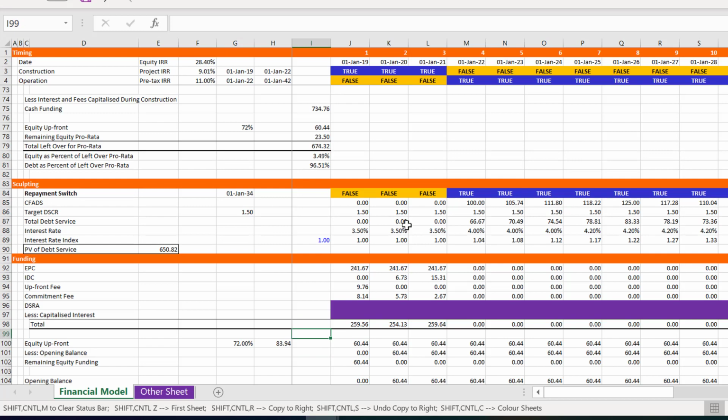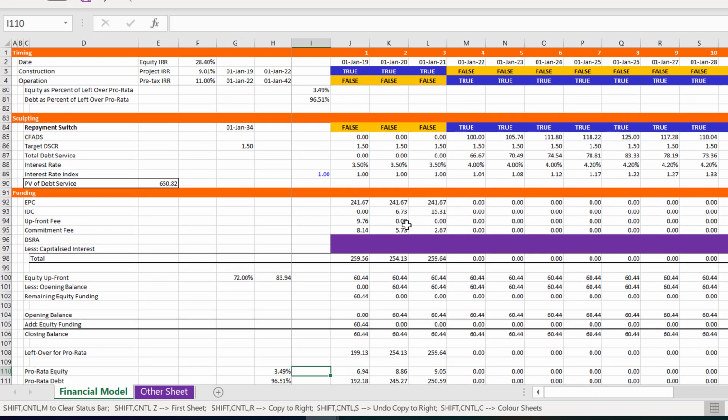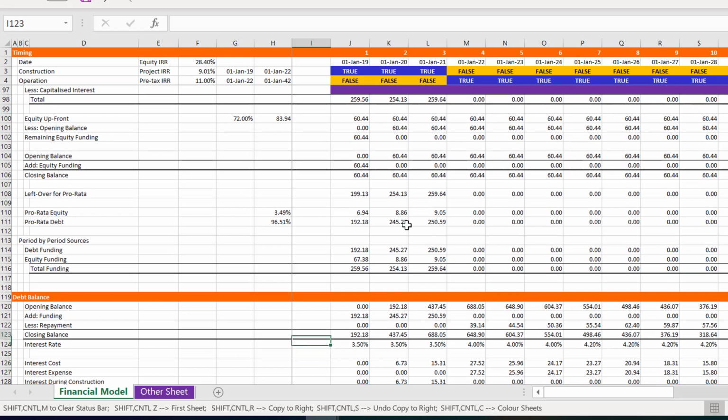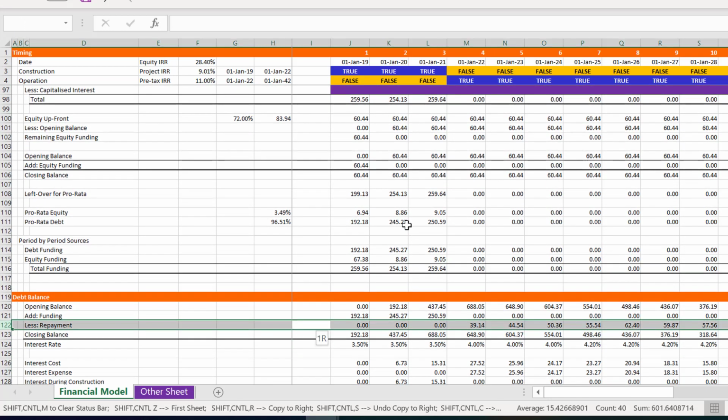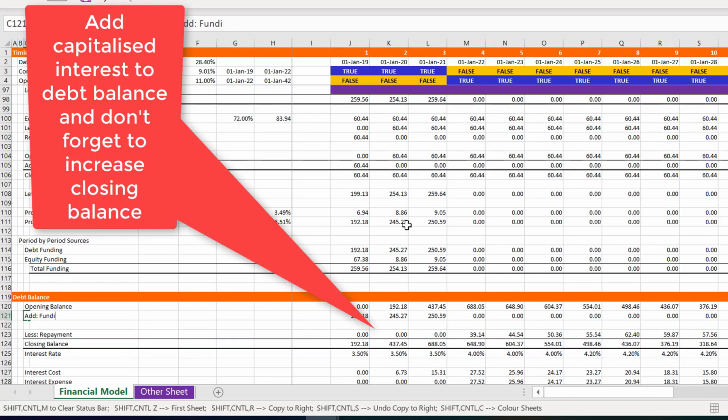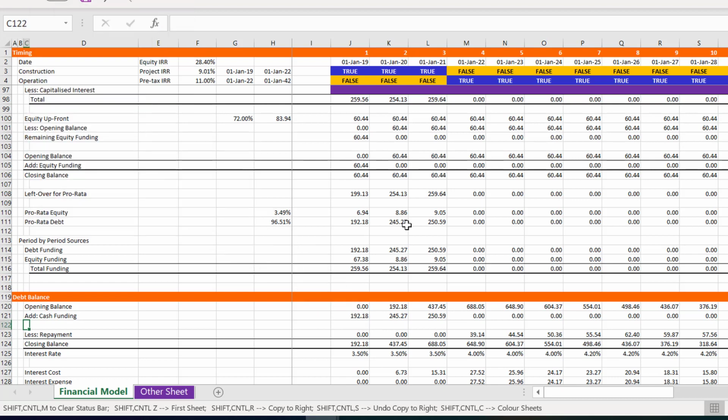Okay. Now, if I would want to make this into capitalized interest, it's really not very difficult, because all we do is we add a line up here. So we add and maybe I should call this the cash funding. And remember, that comes from the pro rata percents and all that. And we have to be very careful that the funding all works. And then we also add the interest capitalized.